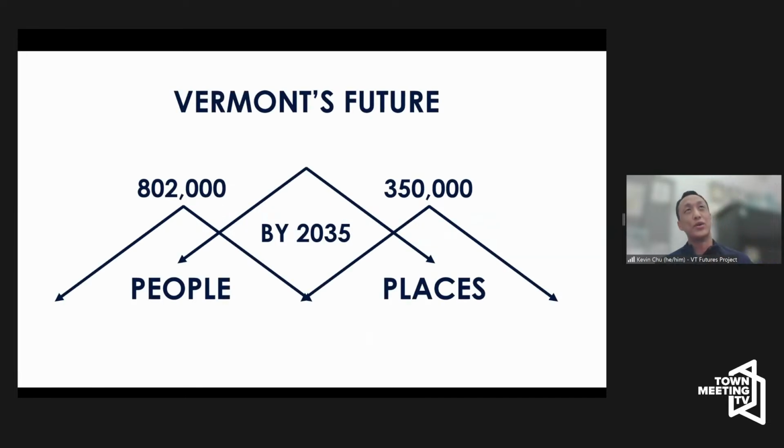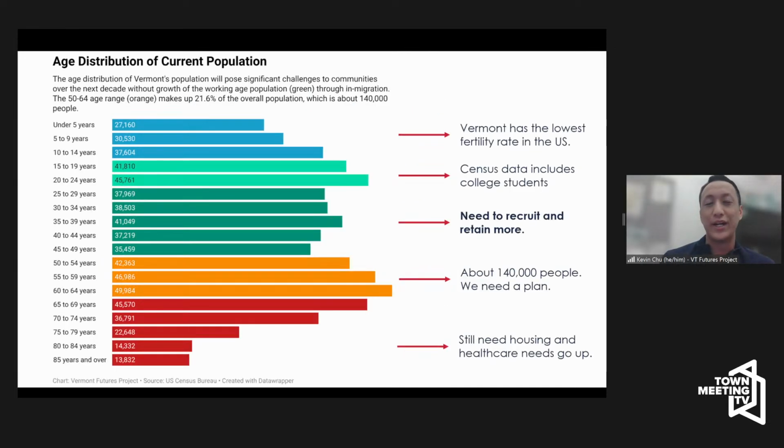Right. So when we launched these goals, this was just meant to be a starting point for conversation. This was not meant to be prescriptive by any means. And there was some pushback. I knew right away that not everyone was going to agree, and that's okay. You don't have to agree on these long-term targets. But what we do have to agree on is this picture. We have to agree on the underlying data. We have to agree on who's already here, and what the implications of that are, and use this as a starting point to plan for the future.